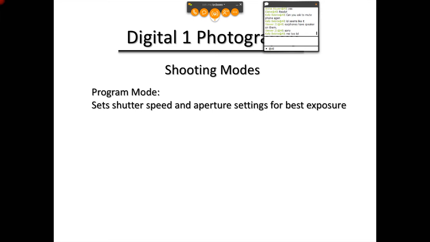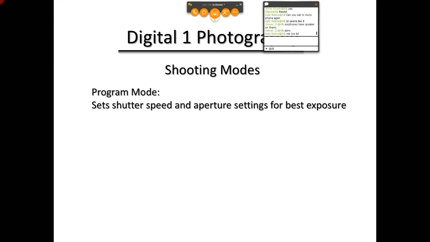It's the person holding that camera that's going to take the better pictures. Understanding this stuff is really going to help you in that respect. I don't remember the last time I actually had my camera in auto, or program for that matter. But program is a good place to start.